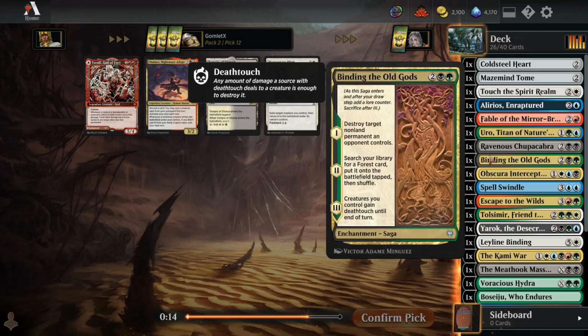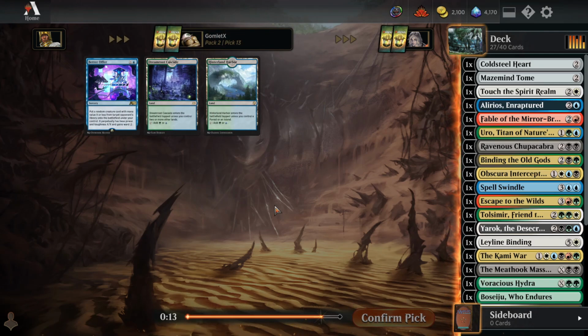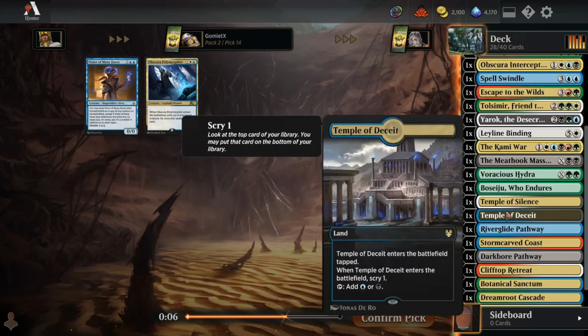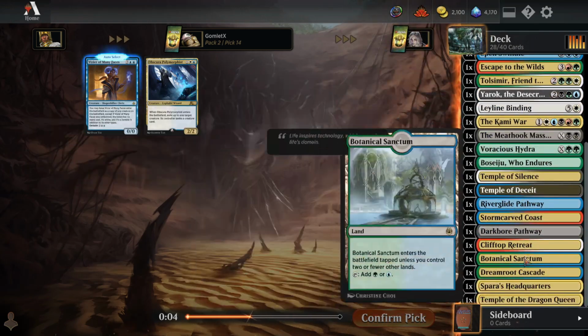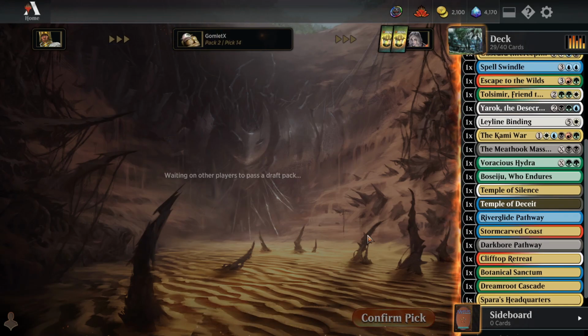I guess Fibblethip would be a draw 2 if we have Yarok on board, but that's not the biggest enter the battlefield effect to double up. Alright, never mind. Dual lands are still definitely here. I think I'd rather have Dreamroot Cascade than Hinterland Harbor. It doesn't look like we're going to have a lot of lands with basic land types in our deck overall.